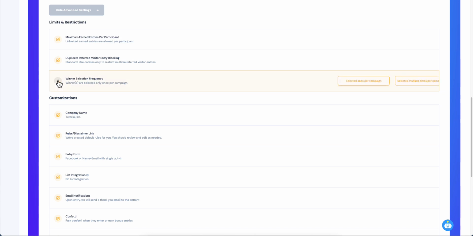So I'm going to check this because this one's very interesting. You can make this an evergreen campaign, whereas right now it is set to be just a one and done. After 30 days, it's over and there's one selection of a winner. But what you can do is have this be a recurring campaign so you're not having to set this up every month. So, what if you want this to be something that you just add to your permanent marketing and it's always running and it starts itself again after a month?